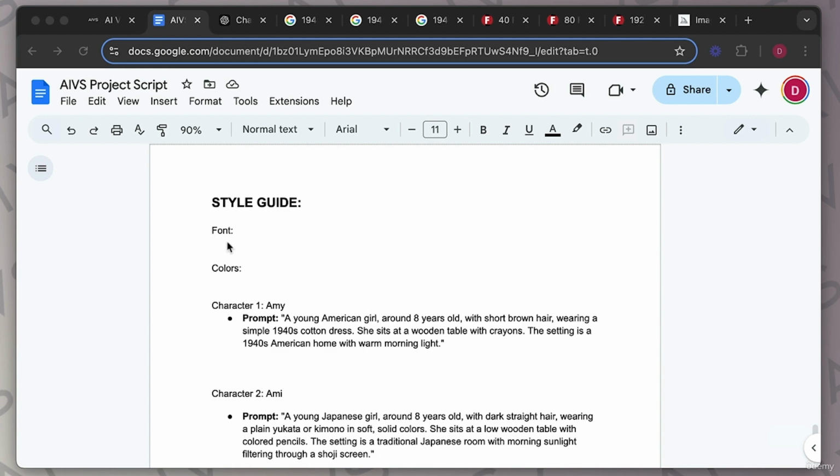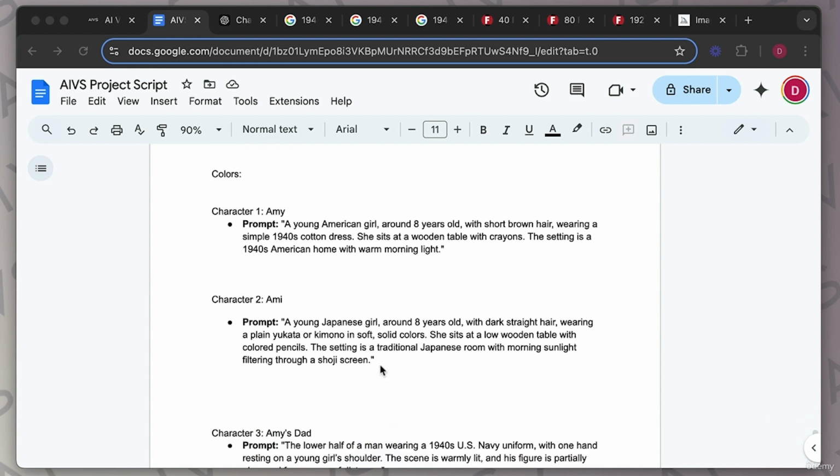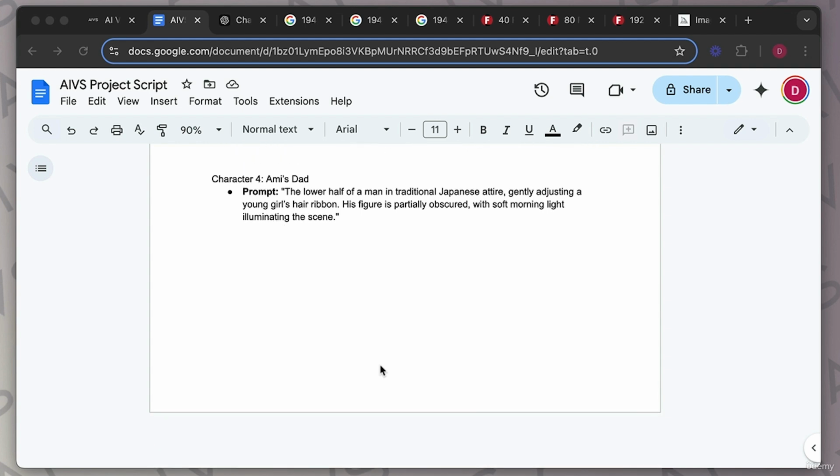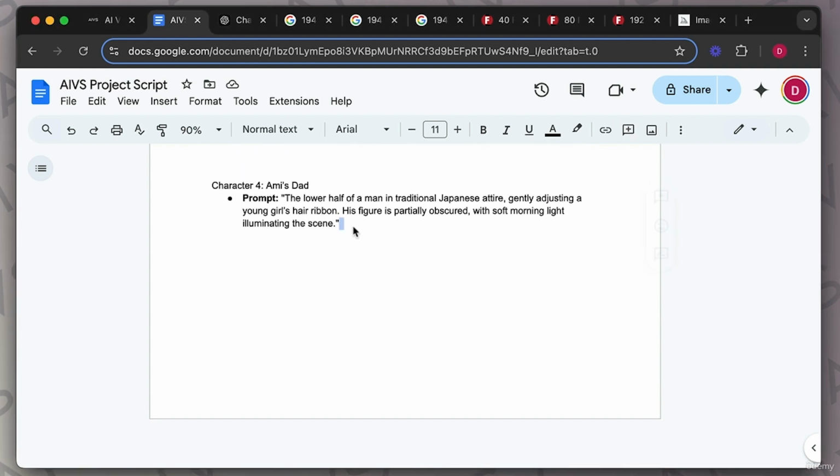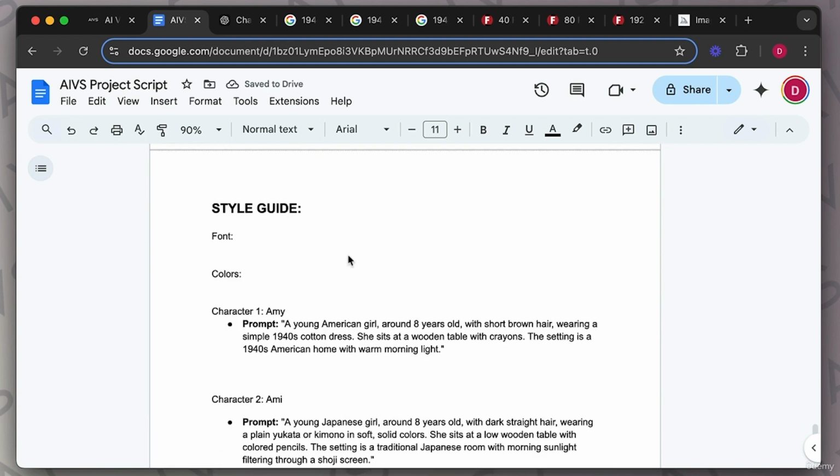So I'm going to go from the top, font, colors, then the characters will generate these, and then also scenes I need to add here too. So let me just add scenes, and we'll get to that. So from the top, I'm thinking this is set in the 1940s. I really want to make it feel like it was set in the 1940s. That is, match with fonts for titles and things and colors.